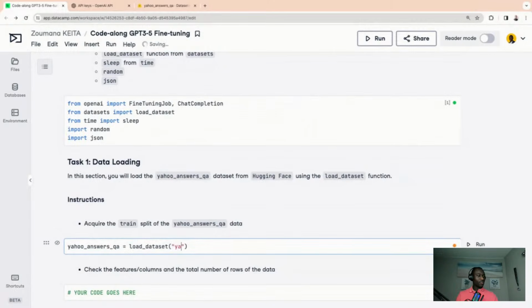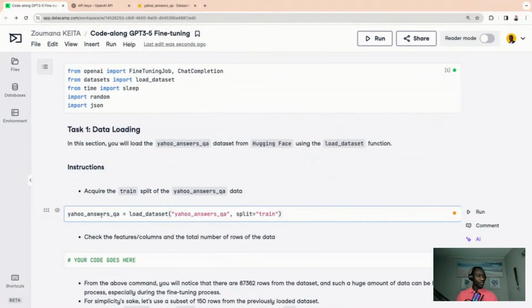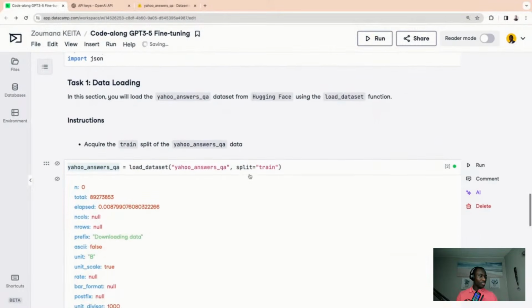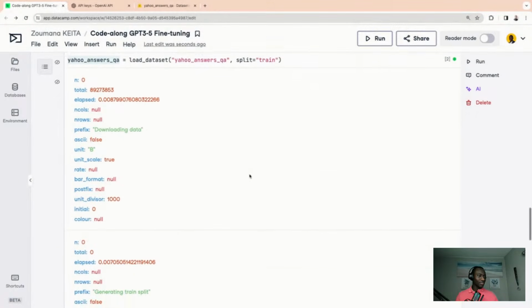Because the overall data set has different splits, we specify the training split, split equals train. This is going to collect the overall data set from the training split and load it into the yahoo_answers_qa variable that we have created. So run this. It's going to show a bunch of details, but this information is not that relevant.